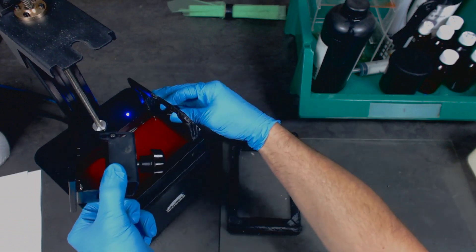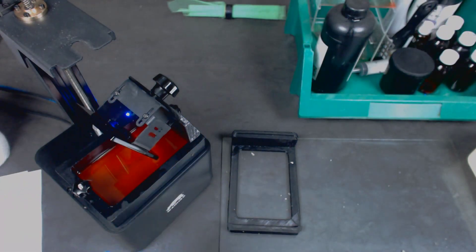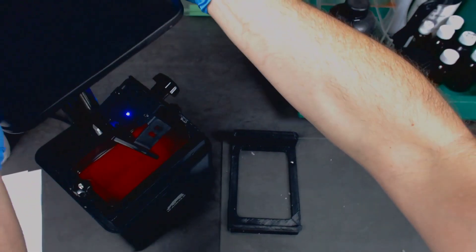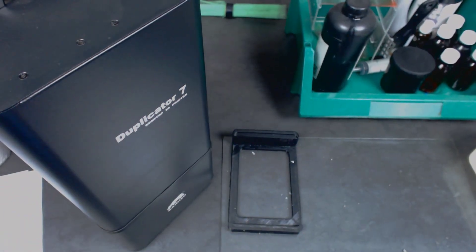Getting the print off depends on the print. Pull it off, knock it off, use a scraper. Also, this depends on if you've sanded the build plate or not, as to how vigorous you can be with its removal. You can see a few scrapes on mine. That is from the scraper and if you use a metal scraper, it will do that to the powder coated surface.